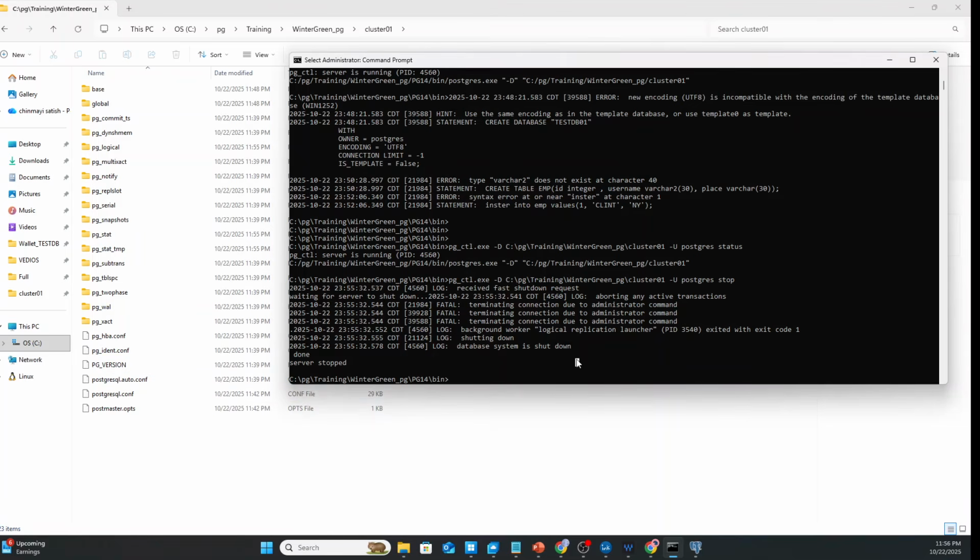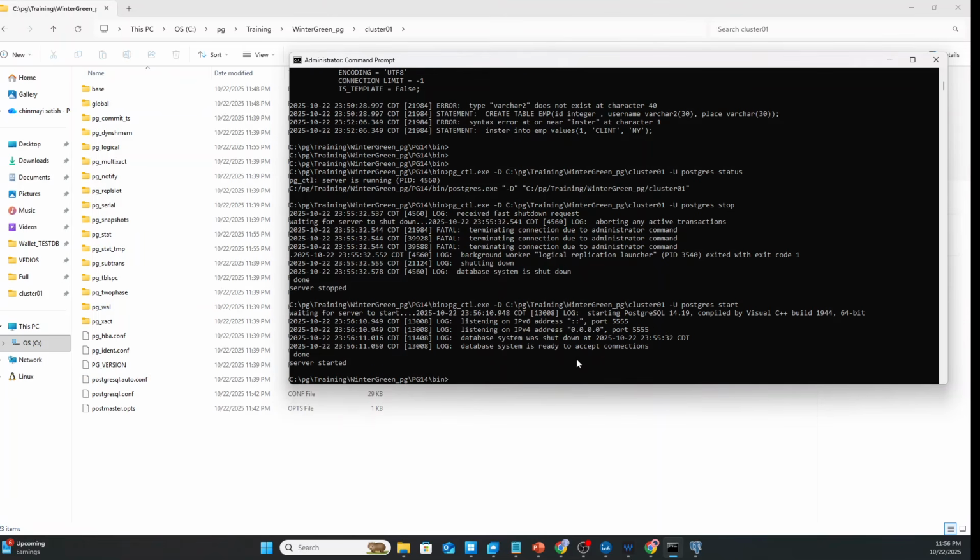The moment you start the cluster, let's start the cluster. See the postmaster PID file. This is the first file which gets created after reading the Postgres configuration file. We will go into detail on this. I just want to show you a demo of what happens in the background when you start the Postgres cluster. So let's stop this cluster again.